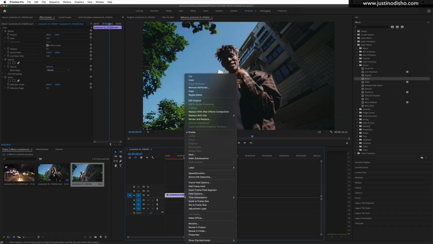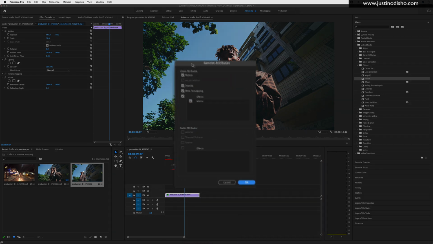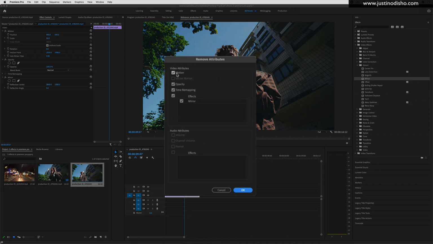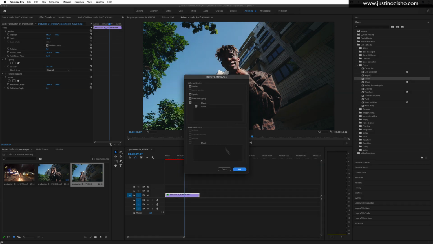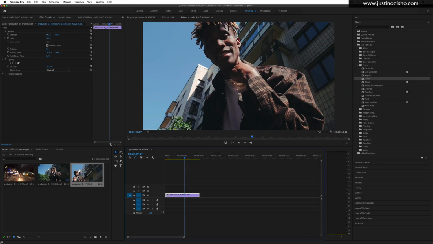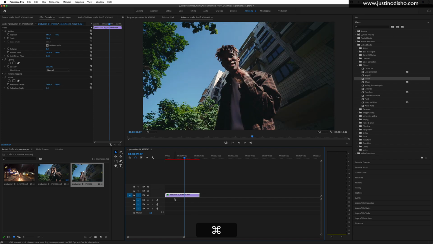So if you ever right click on a clip and go to Remove Attributes, you can see all the video attributes, whether there's motion, opacity, time remapping, or other effects on there. And you can choose to remove all of them or just some of them. So if I just remove all of these attributes and press OK, you'll see the clip, this is a 4K clip, so it kind of scales back up. You see the FX badge turns back to gray. There's nothing on there. So these are just kind of visual clues. I'll just Edit, Undo that. So that's already a handful of basic tips on how to read the section.